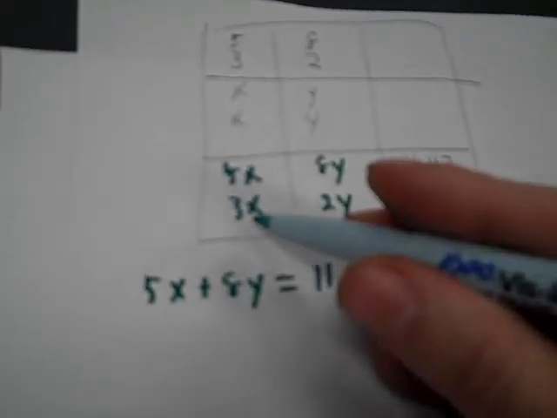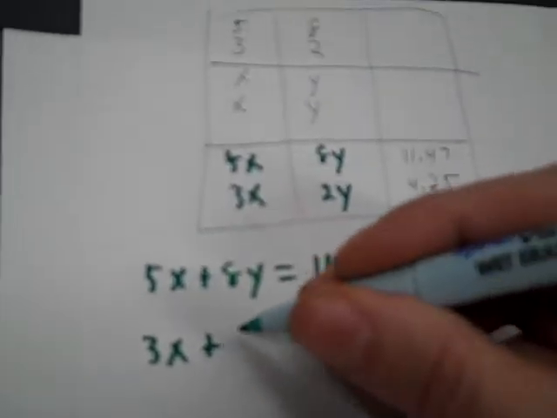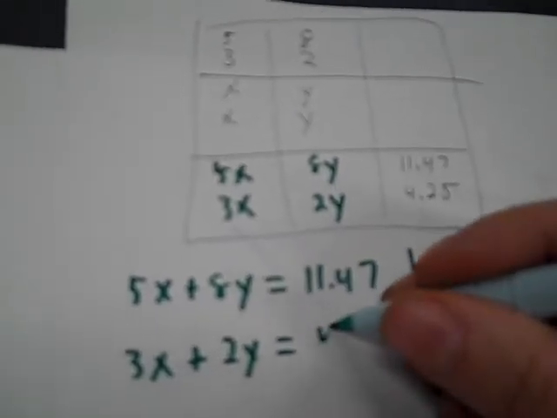Next page. Again, you're going to see two numbers in a box. What this is for, you'll see later on. So I have two numbers here. So I take 5 times x, 5x, and 3 times x, 3x. I take 8 times y, that's 8y, and 2 times y is 2y. Now, you got x and y, two different letters, so you make your cross. And you will be writing 5x plus 8y equals 11.47, okay? And then 3x plus 2y equals 4.25.